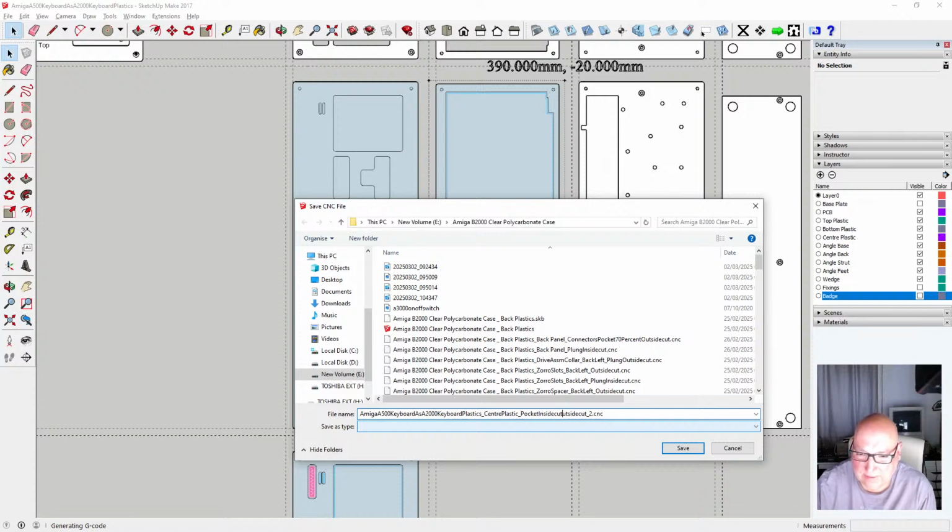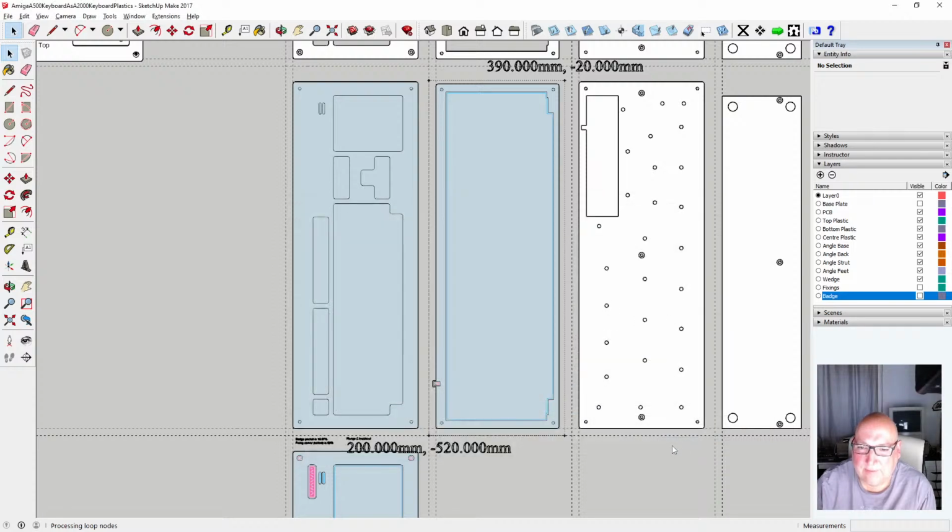It's not an outside cut. Inside cuts, pocket and inside cuts, and that's number 1 in the series. Center plastics, right? Okay, save that.